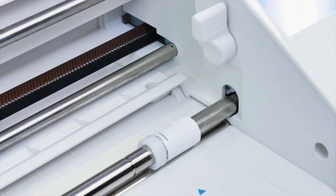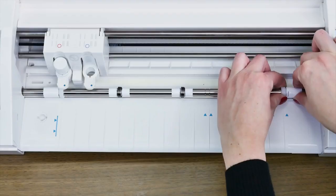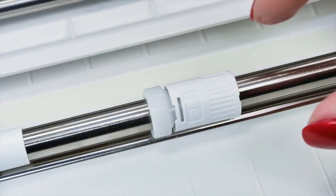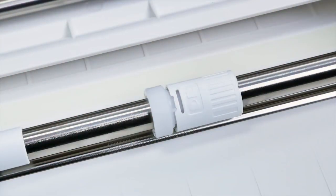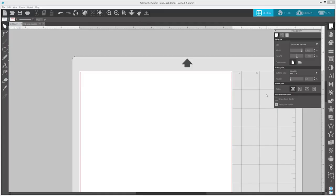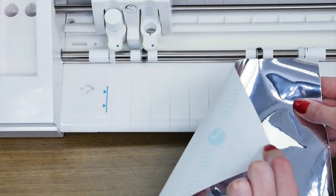When using this material type, you'll need to ensure the grip rollers are in the proper setting for your material size. To do this, you'll need to unlock the main roller bar by adjusting the lock lever found on the right-hand side of the Cameo. Next, twist to unlock the right-hand white roller. You can then slide the roller to the notch on the roller bar that matches your material size. Once in place, twist the roller back into its locked position and relock the roller bar. In Silhouette Studio, go to the Page Setup panel and under the Cutting Mat option, select None. You're now ready to load your material directly into the Cameo.